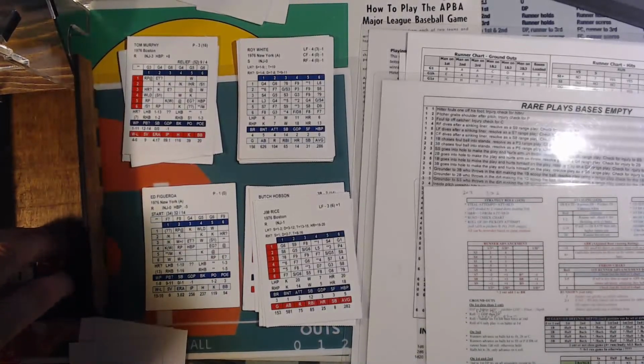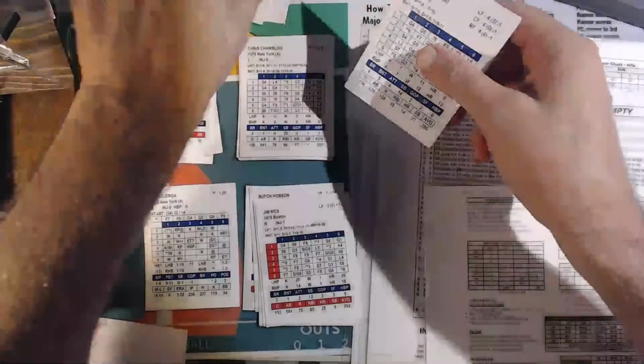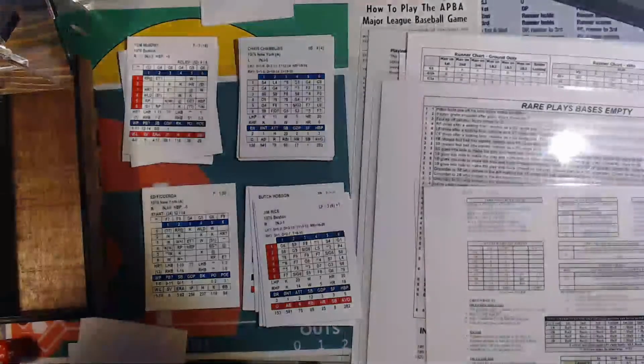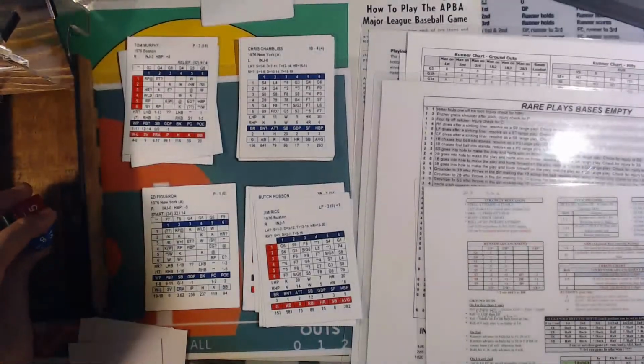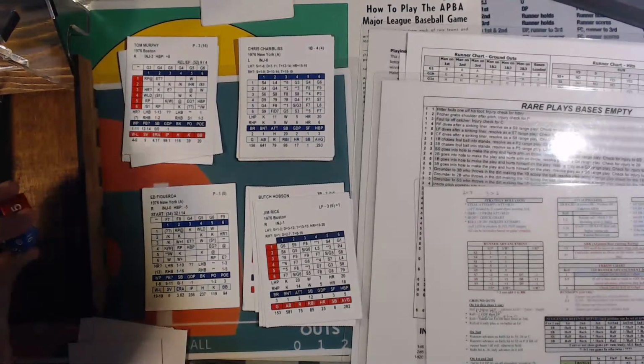All right, Roy White. Nope, why is White there? Hold on a second. Got mixed up. There we go. Chris Chambliss is up against Murphy. Let's see how many batters Murphy has faced. 8-4, top of the 9th. Murphy has faced only 5 batters. He can go 9.